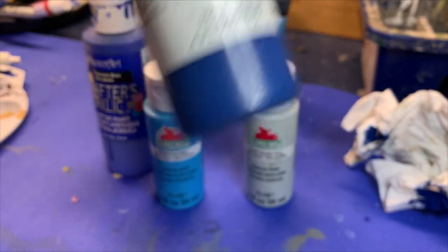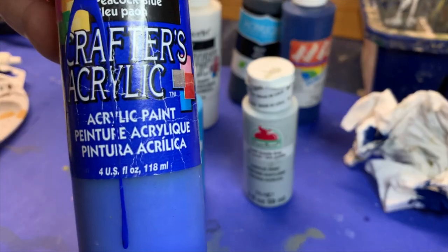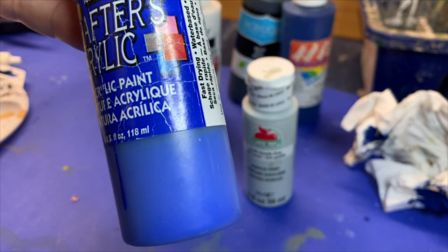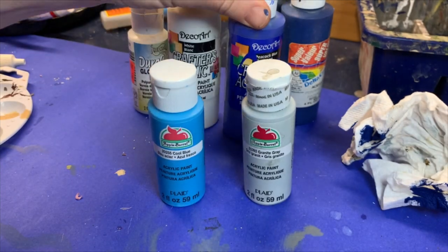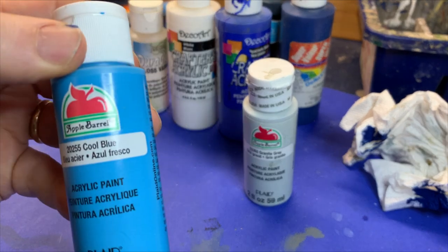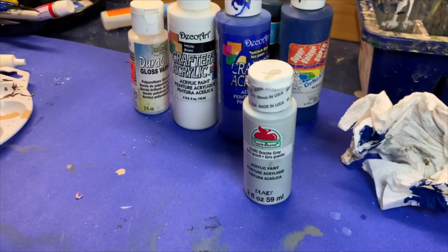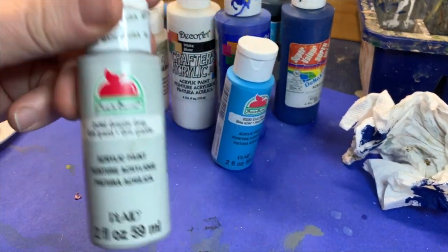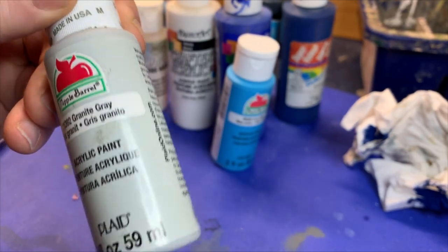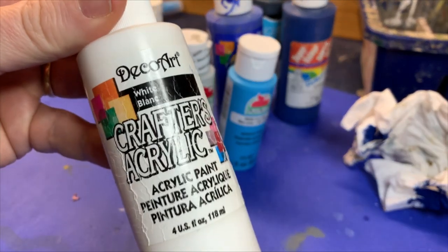Then I like to pick up a navy blue, sometimes called a midnight blue color. Then you need something in between, like an ultramarine kind of color. To layer on top of that, you need a light blue. And then I like a nice blue-gray color, almost bordering on white — the lighter the better. Then lastly, a pure white.